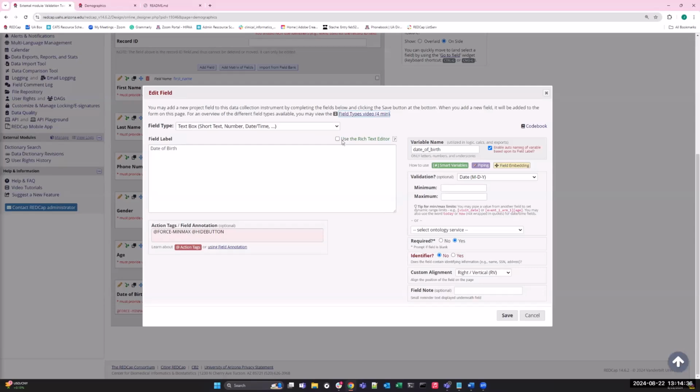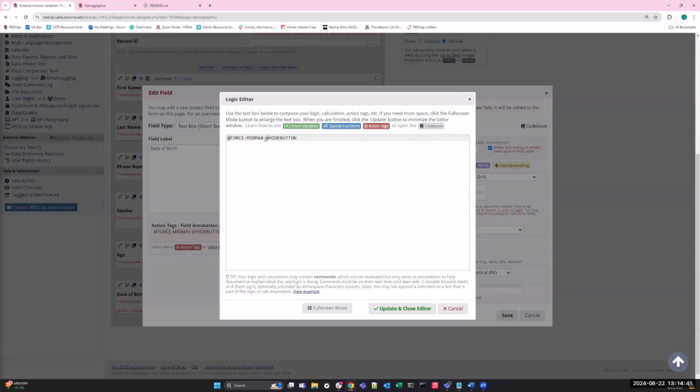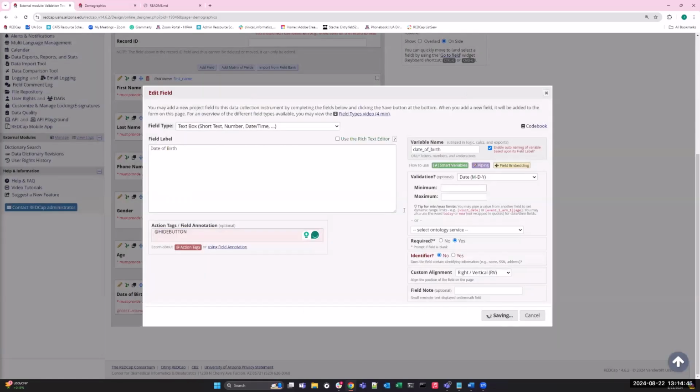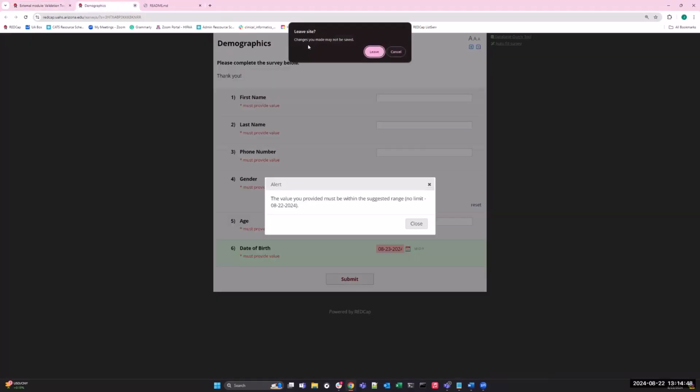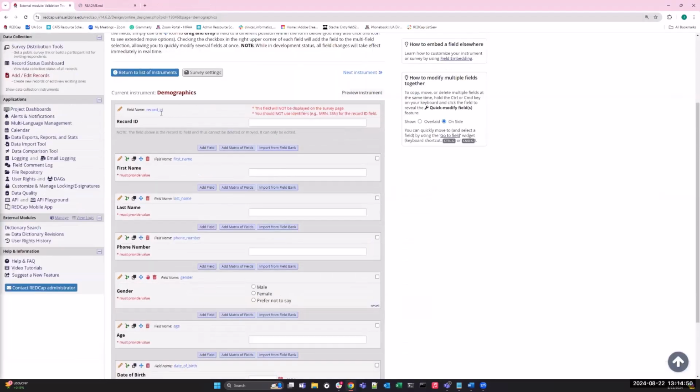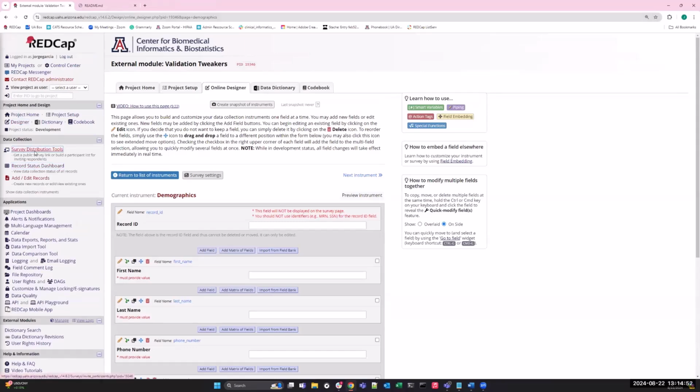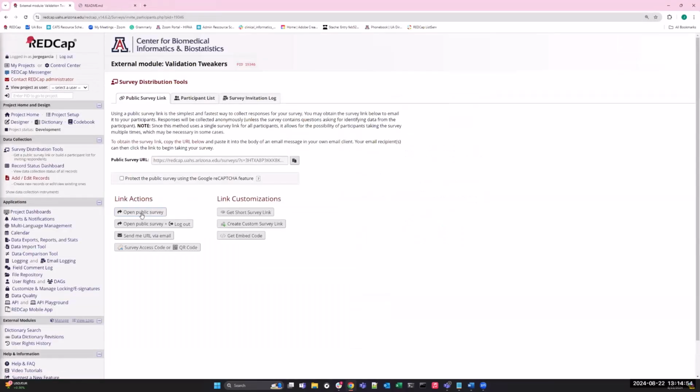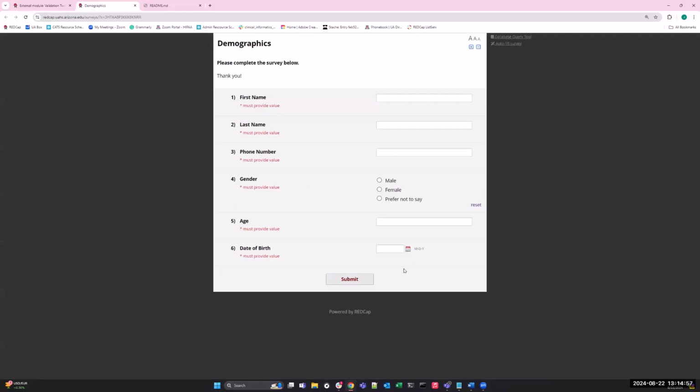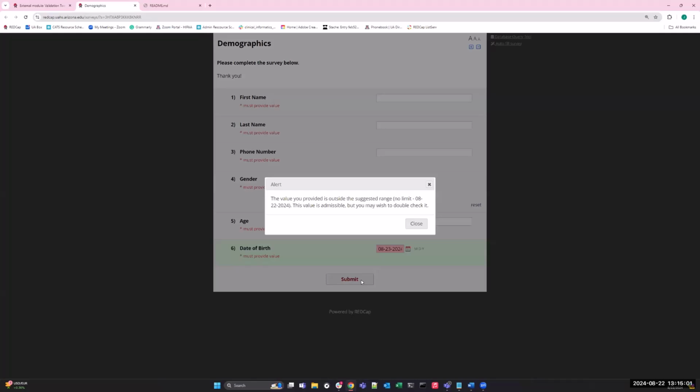So if you remove the force min max, save that, let's look at what happens now if you enter into that. Okay, so it's outside but admissible. So that's the difference.